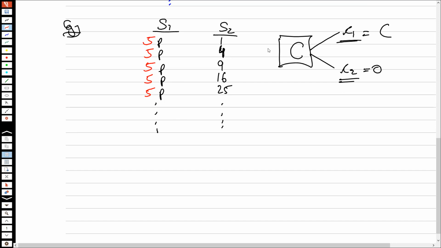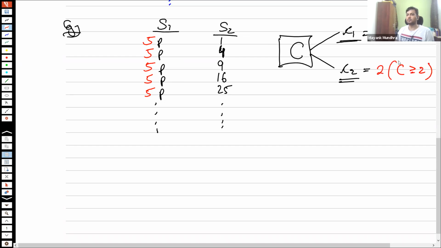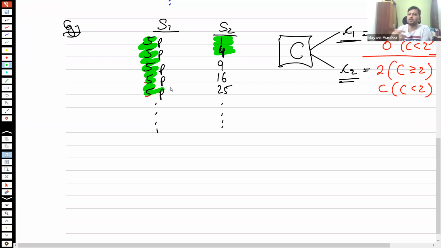So first and second from SIM2 and then others from SIM1. Yeah, so C2 is going to be 2 if total calls are greater than or equal to 2. Otherwise, it's just going to be equal to C if C is less than 2. And C1 is going to be C minus 2 if C is greater than or equal to 2, and 0 otherwise. So that's a complete characterization, but you understand the first two calls come from SIM2 because this is cheaper. After that, this is cheaper. So all the subsequent calls will come from SIM1.